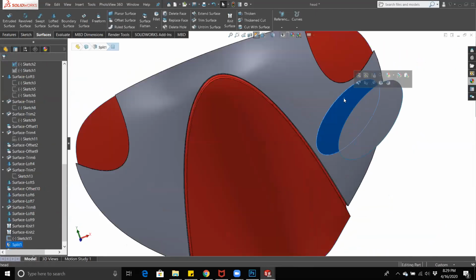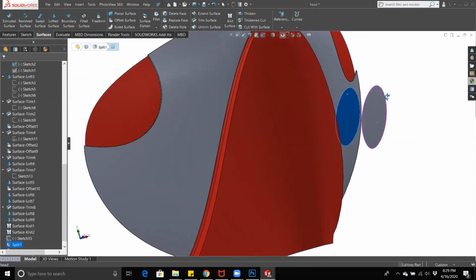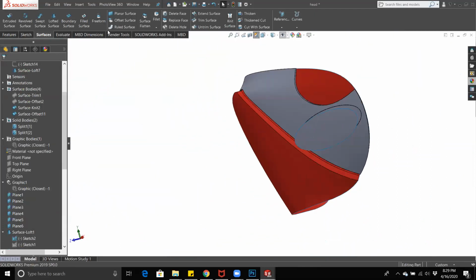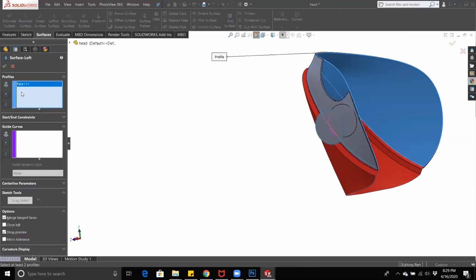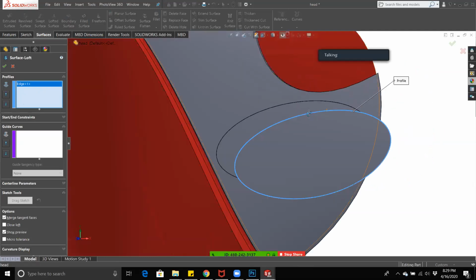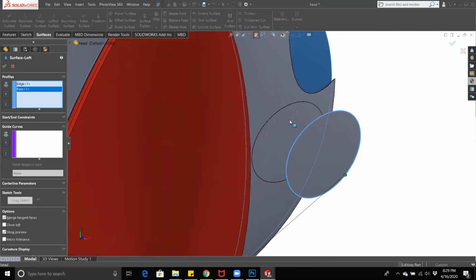But now because I have this as a split there, I could join it back up, but then I could do a loft again. On this edge, and this. Let's see.